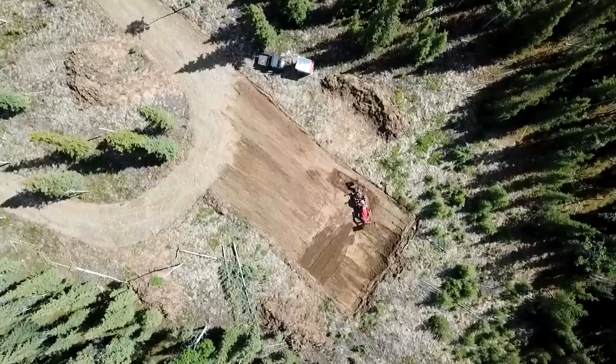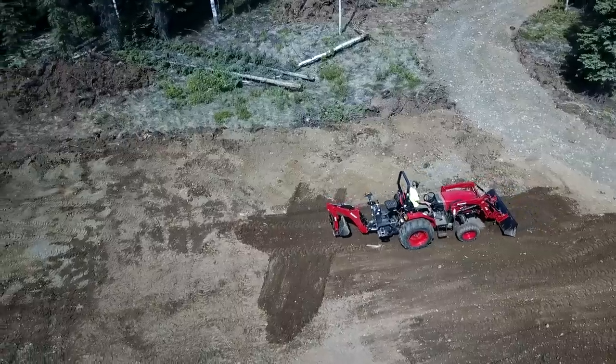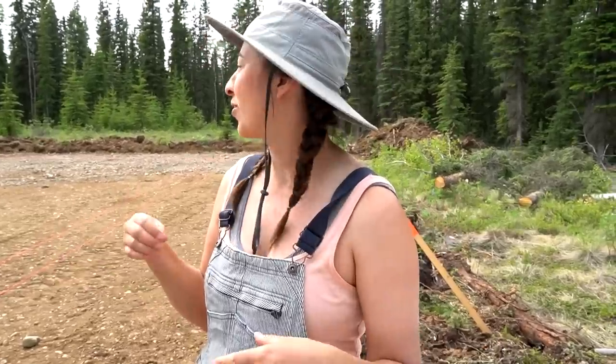Eric has single-handedly got this whole driveway. We have a U-shaped driveway prepped, and he has the whole pad prepared. It took a few days with the Branson, but that machine is awesome. My only complaint is that it doesn't have a twin. So this is all ready to go.